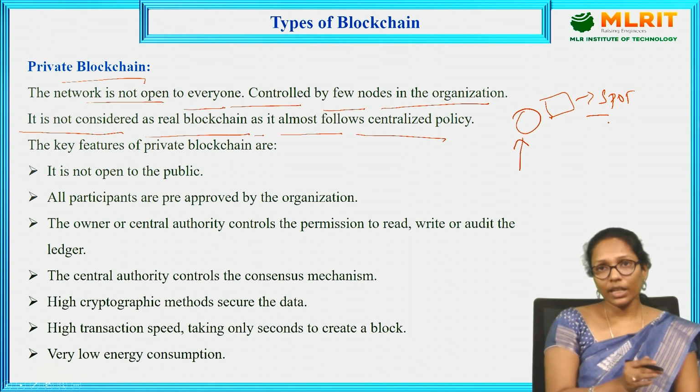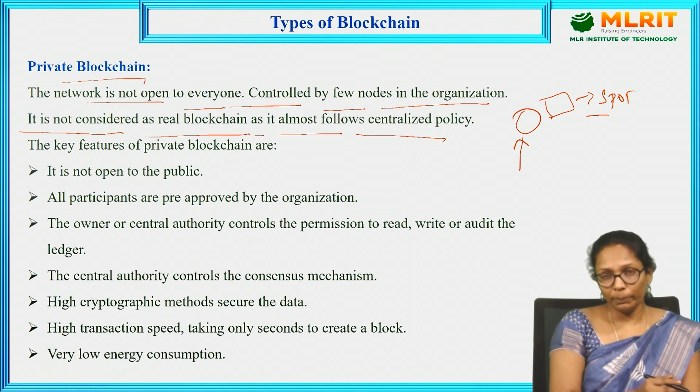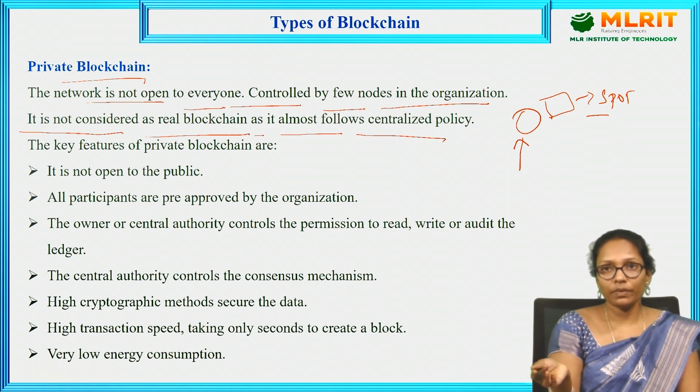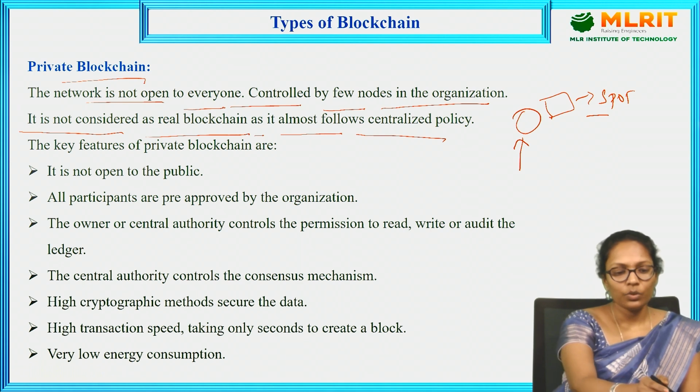So that's why we came up with a new technique called blockchain, which is decentralized and distributed. But here also, if we are following the same centralized technique and centralized policy for data storage, then it becomes the same as an older technique. So that's why it is not generally considered a real blockchain.